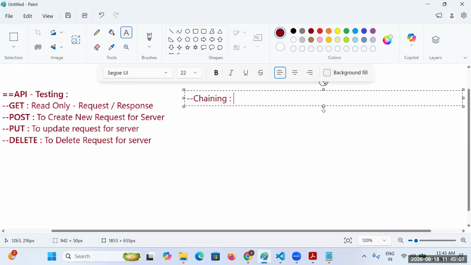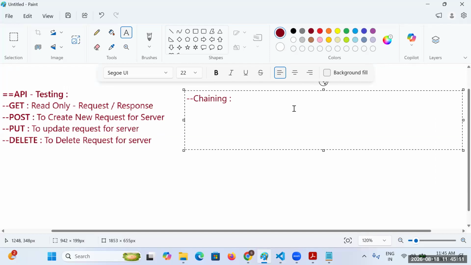All the online students also, please write the heading chaining and write the description: the result or output of one request will work as input for another request.